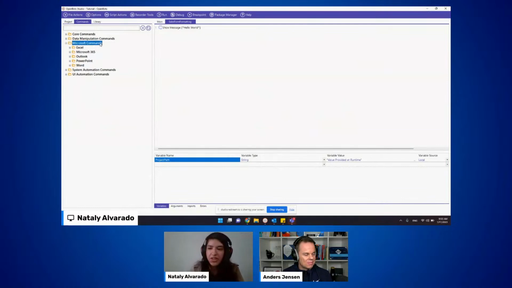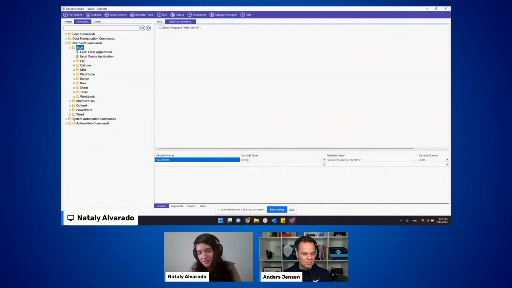So, back to the Microsoft, right? In the Microsoft interaction, we have a lot of functionality because, as you know, Microsoft, everybody uses it, or a lot of the companies use it, and it's usually linked to those tedious tasks that we don't really want to do. So we can have the bot do them instead.